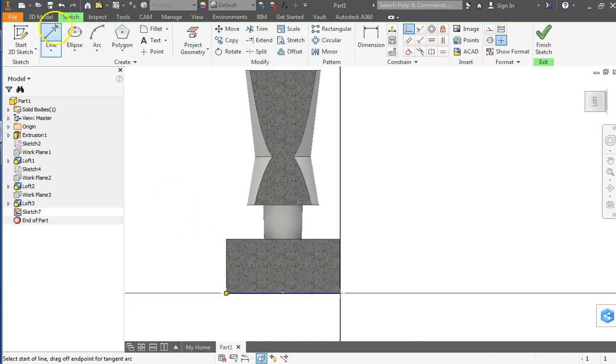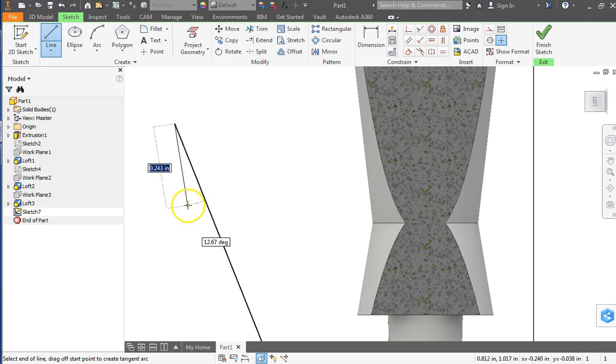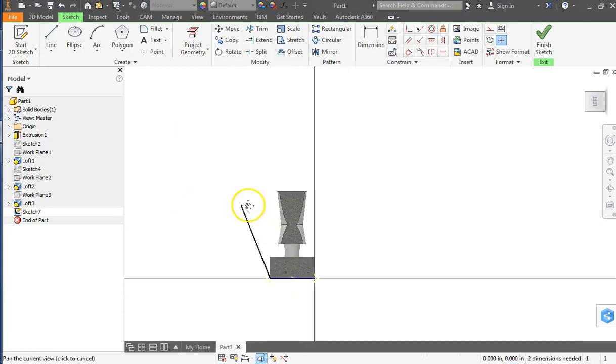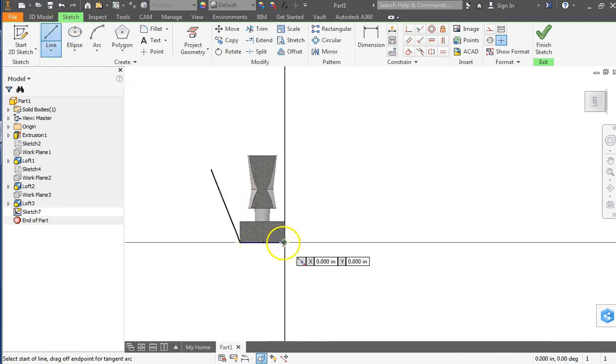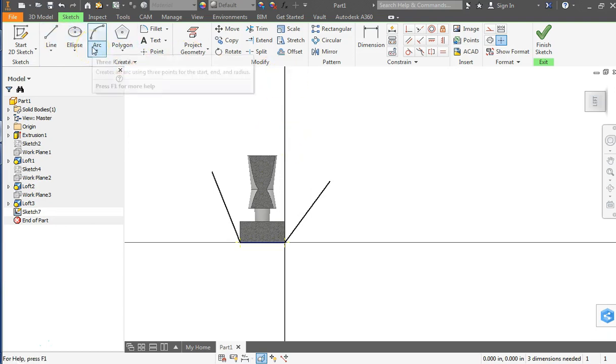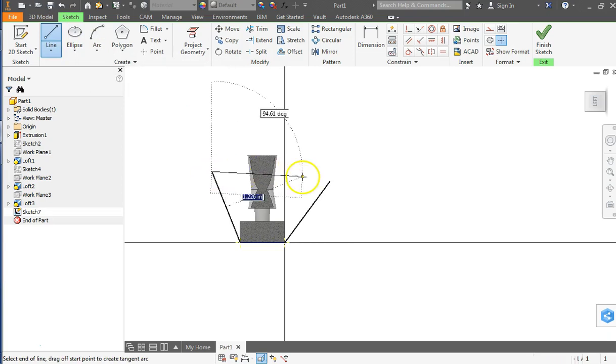And then I'm going to use the line tool. I'm going to make one here. I'm going to make one on the other side. And I'm going to constrain these to always being equal so that my sketch stays symmetrical. Okay, so I'm going to use my equal constraint and say that these two have to be equal. Okay, now that didn't keep them at the same angle, but I'm also going to grab a line and connect them.